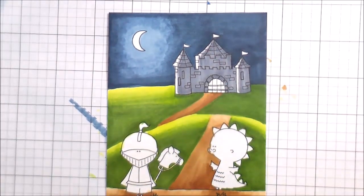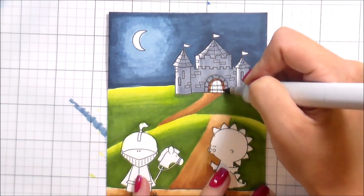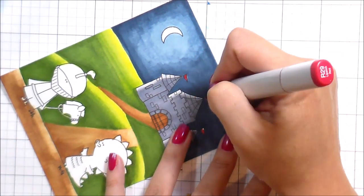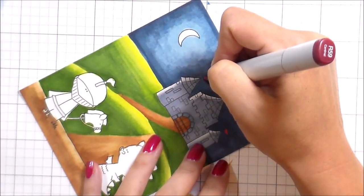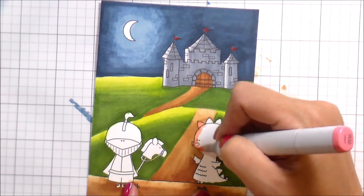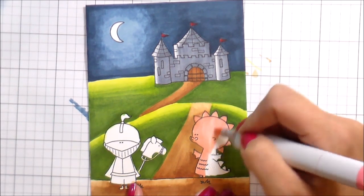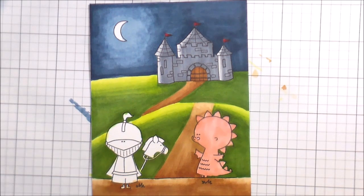Coloring the castle — you can see I left that hard white edge, and then I'm going to blend that back out with some of the lighter colors. The areas that would be sticking out, like the towers and the top of the roof at the centerpiece, those are the areas I left highlights on. PACT also has officers go to elementary schools and read books to little ones. They do things like Touch a Truck, where they bring out the cruisers and SUVs, let the kids play around and touch them, teaching them not to be afraid of police officers — that they're approachable and to go to them if they need help.